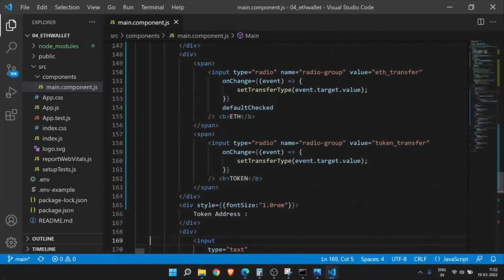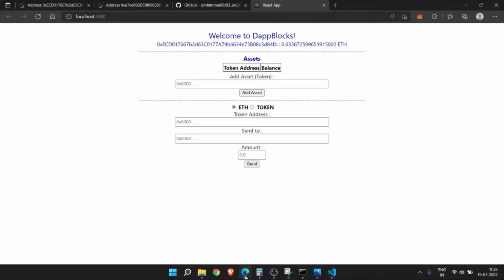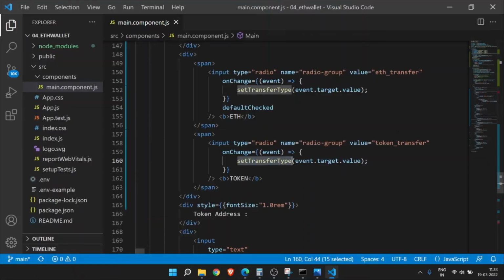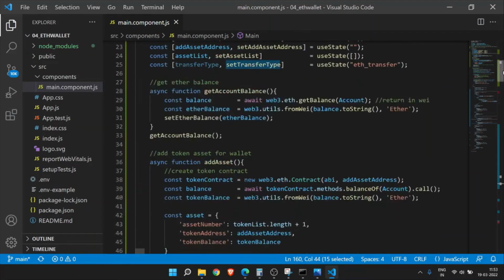You can refresh this. Check ETH and transfer type. If you see here, on every refresh the token list is empty. That is the reason we should have some storage from where we can fetch the details. So that is fine.